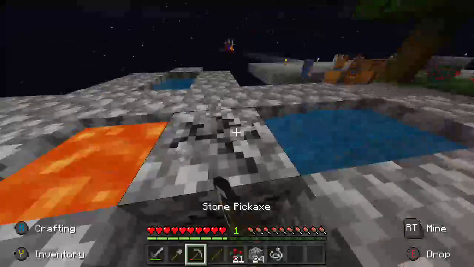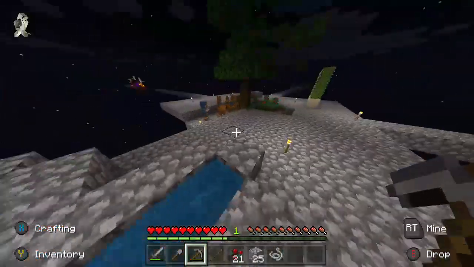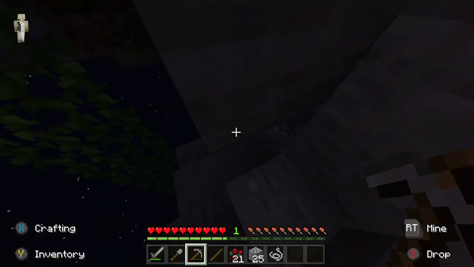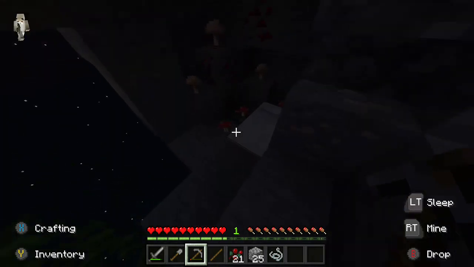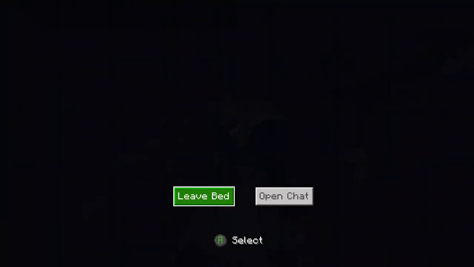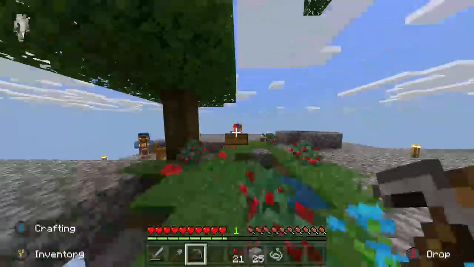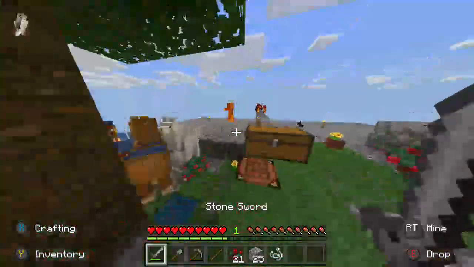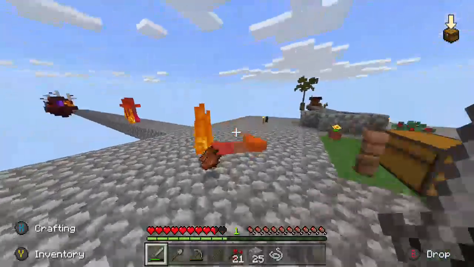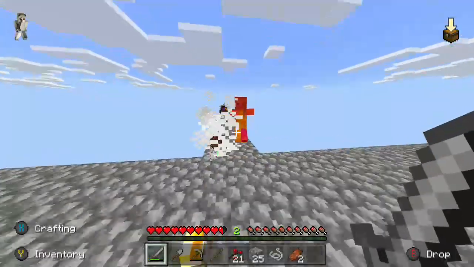Alright. Anyway, let's continue doing this. I am going to need a new pickaxe. Well, while he's left, sleep. How about that? If I can get down. Oh god, sketchy. Right, there we go. You stay away! I actually want to get your drops, so I'm not gonna kill you.